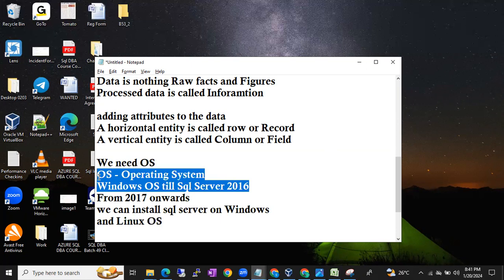You had to use only Microsoft Windows to install SQL Server up to the 2016 version, guys.